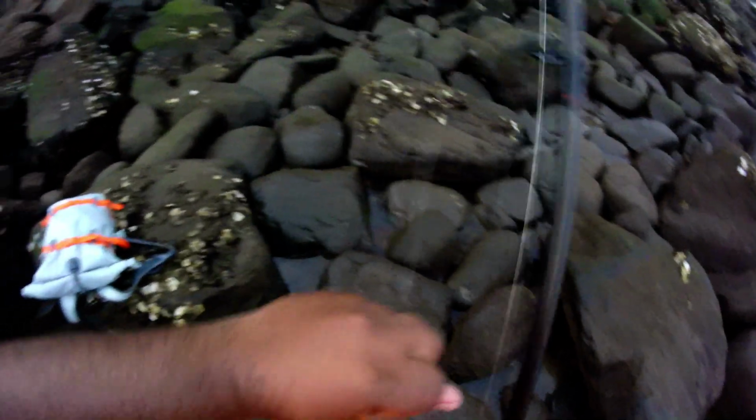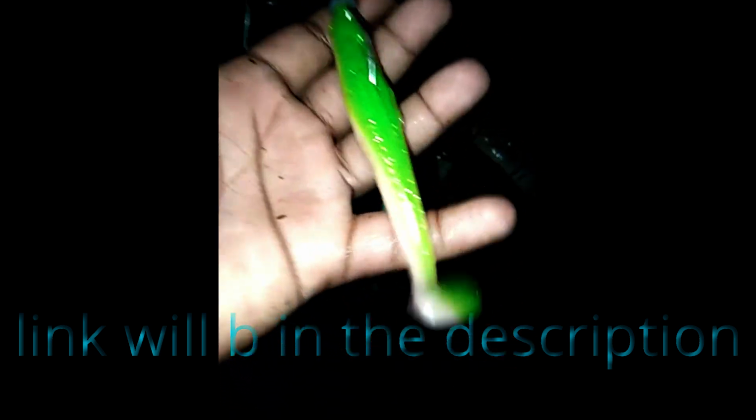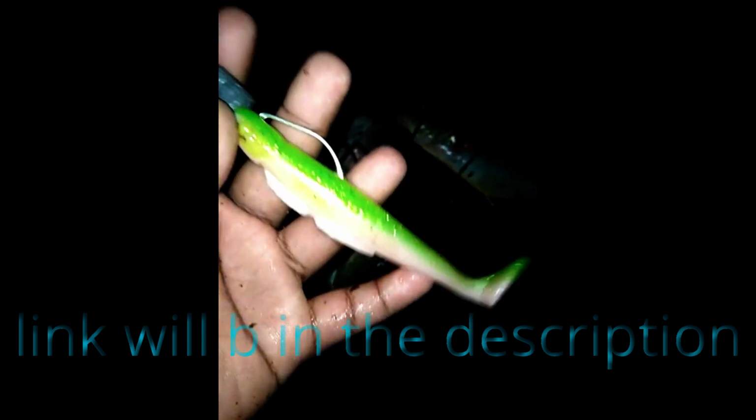Z-Man. Oh, yes. Today's catch was on the Z-Man, the soft plastic. Caught 3 GTs, good size GTs. Lost a couple of fish, but look at the soft plastic. It's as it was when I was casting, so it was one of the best soft plastics you can use. There you go.